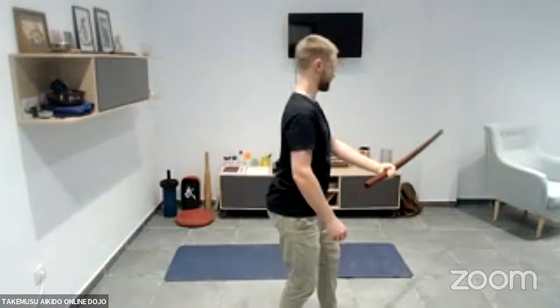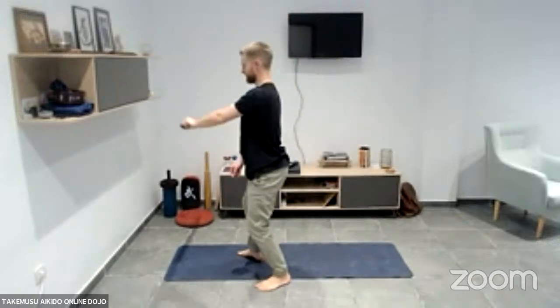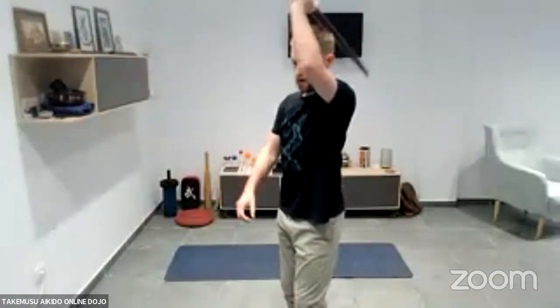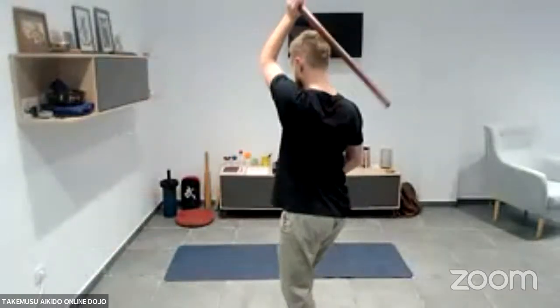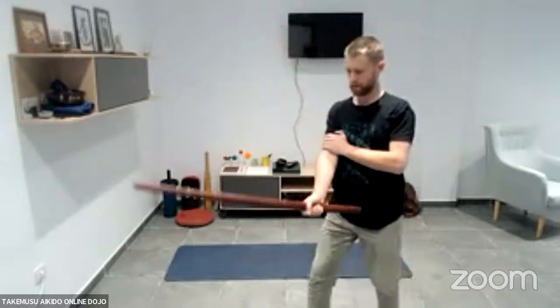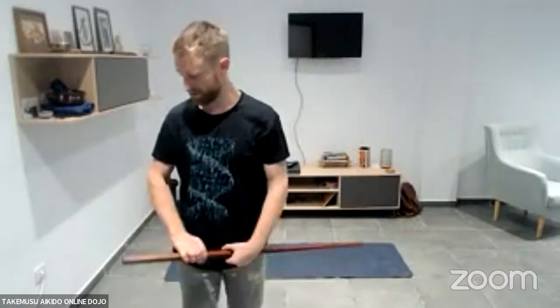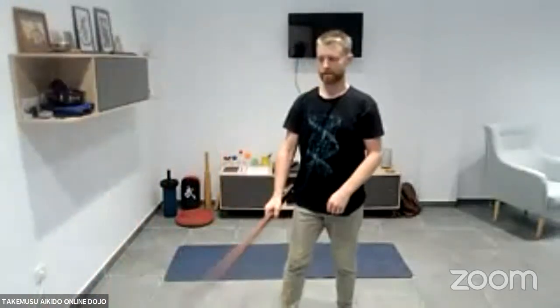Again, just play with a bit of rotation, a bit of stepping. Go slow. Obviously you don't have the same capability of speed as when you've got two hands. Just play with it, but again, working with the finish. So the cut. That's it. Good. And then just mixing in between now right and left.